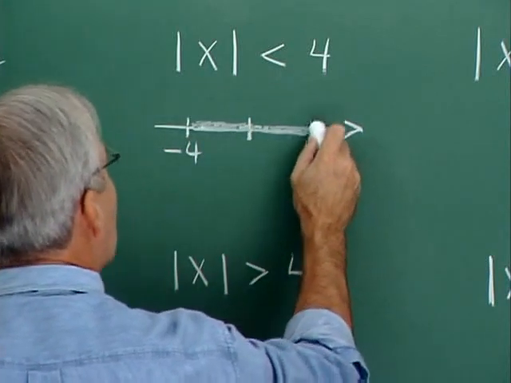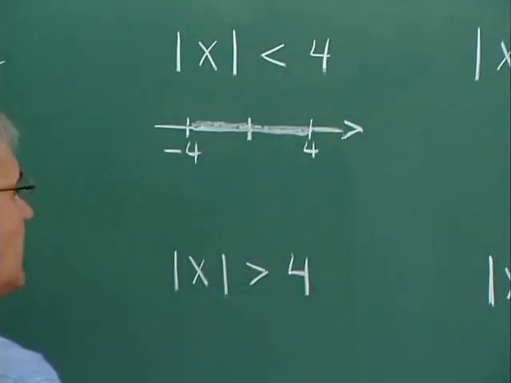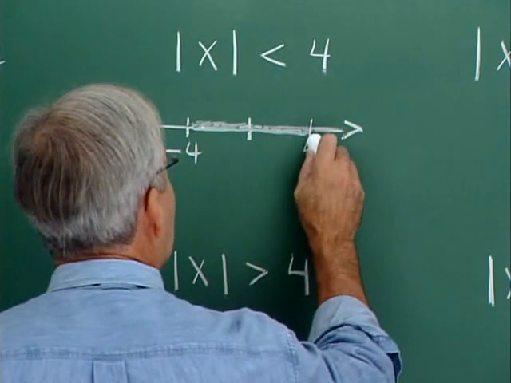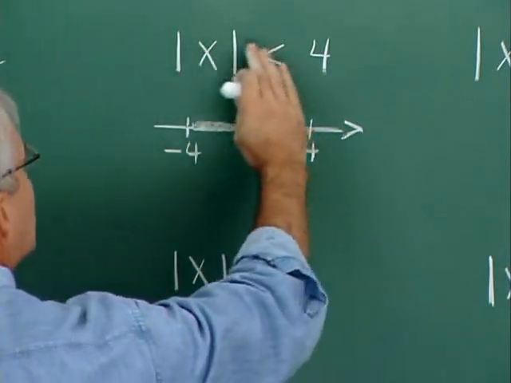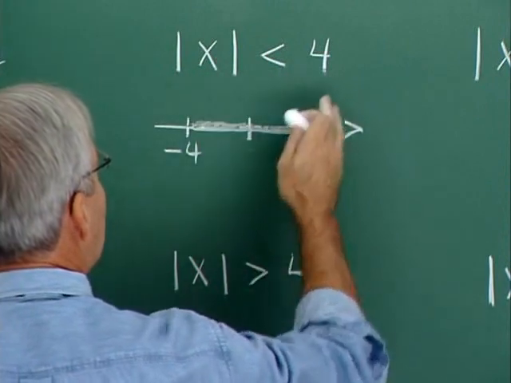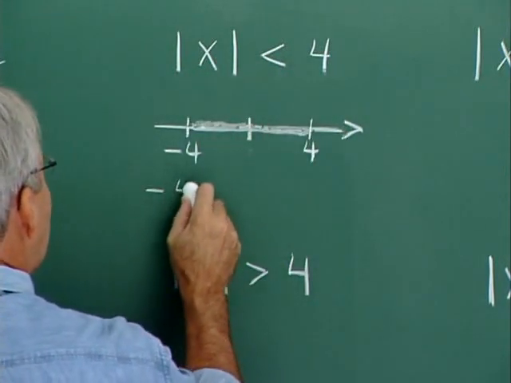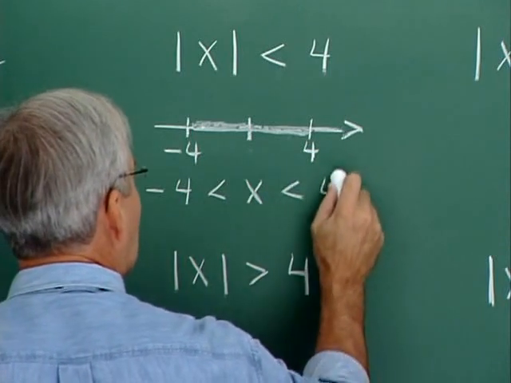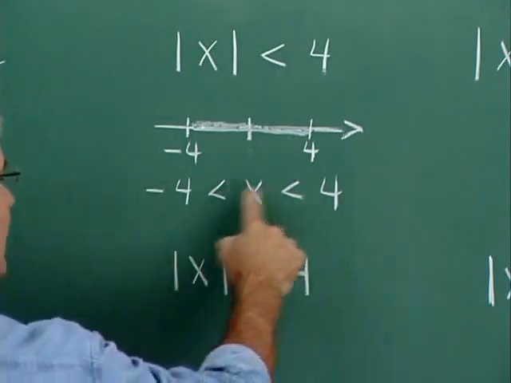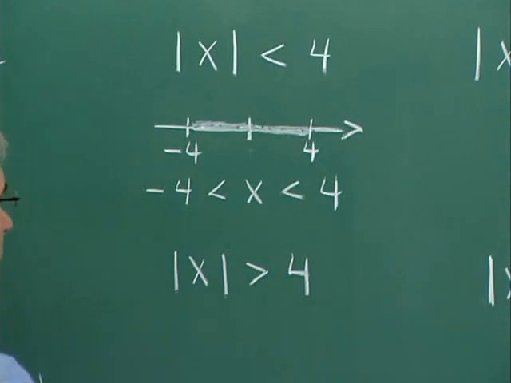Now, we can form an inequality, a compound inequality. We can form a couple of inequalities from this, actually. But we could say that x is between negative 4 and 4. We could say that this absolute value inequality implies that negative 4 is less than x and x is less than 4. x is between negative 4 and 4. All right, all interchangeable parts, sort of, in this idea.